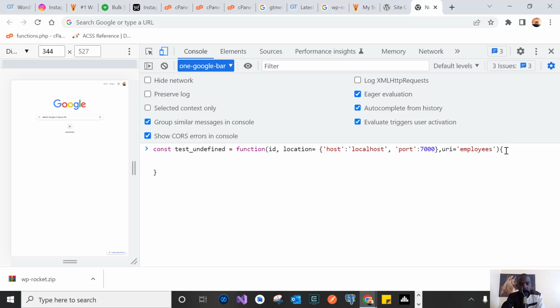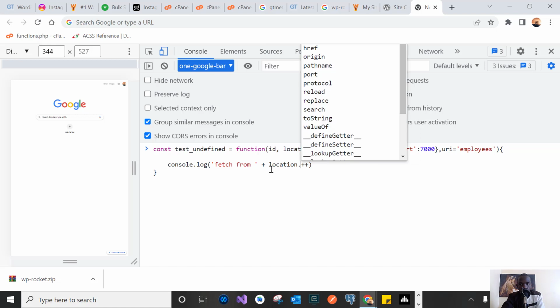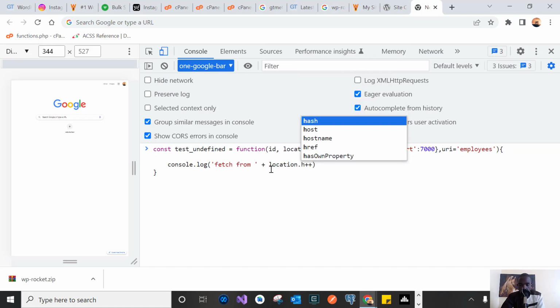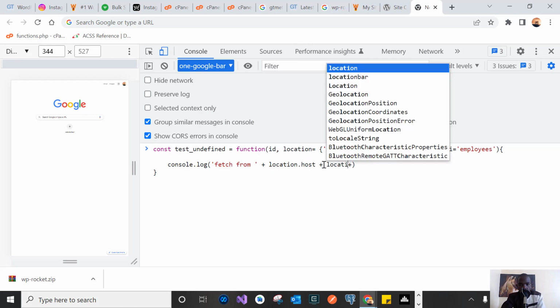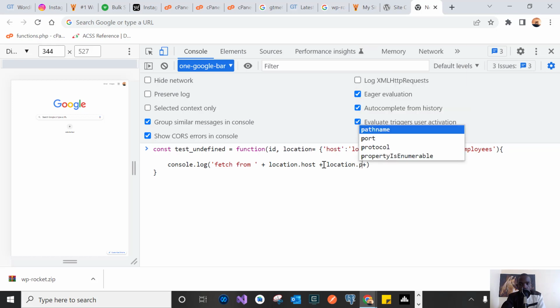Then down here inside the function, I'm just going to console.log, and for this value, let us say "fetch from", and I'm going to concatenate location.host, and then also concatenate location.port. And lastly, I'm going to concatenate the URI.